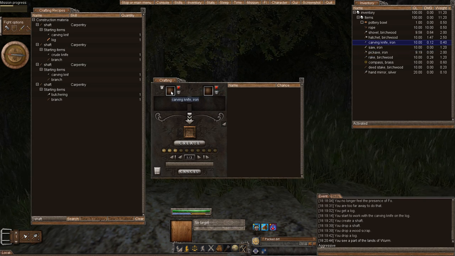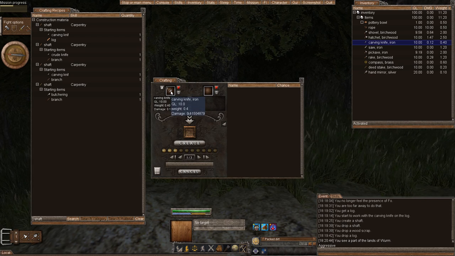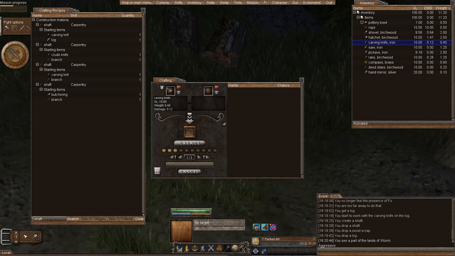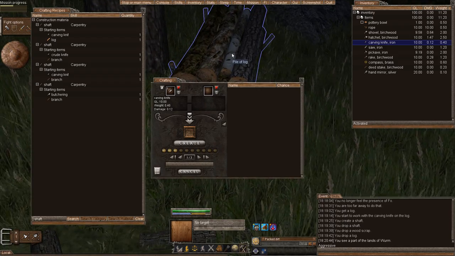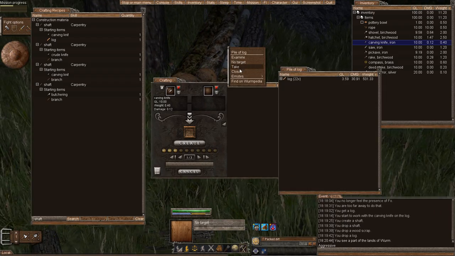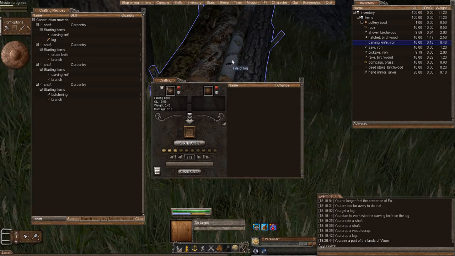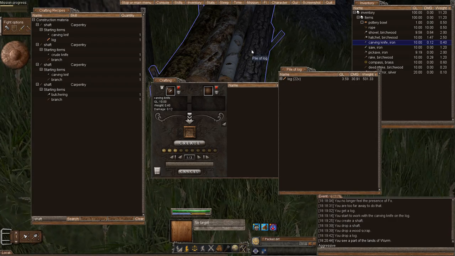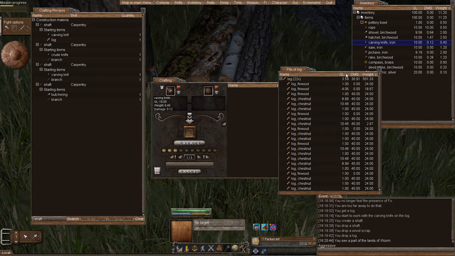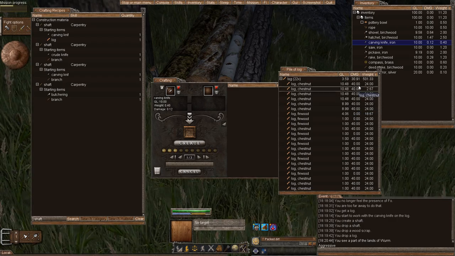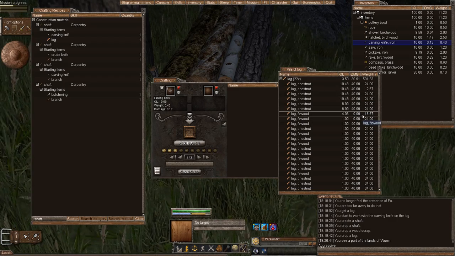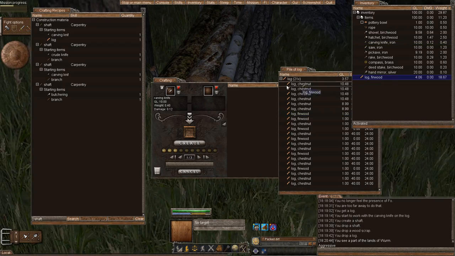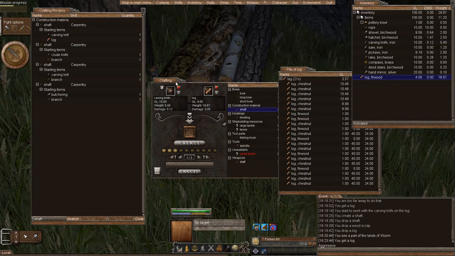We're going to take and drag that over to one of the windows inside of our crafting window. And remember we had all those logs that we cut up? Well, let's go ahead and pick them up. So we're going to right click, open. I have a bind key Q for open. We're going to open our pile of logs. And then I want to sort by quality, so the highest quality I want. And then we're going to put that in the inventory and then drag it over into our crafting window.